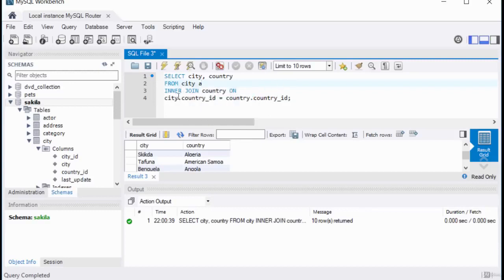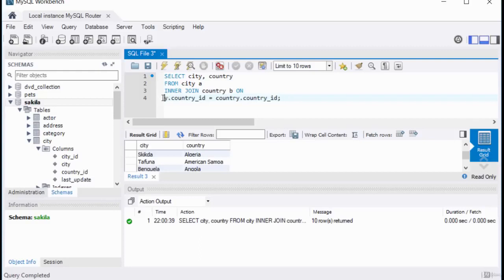So when I'm doing inner join, okay, so I'll do country, and then I'll specify another alias, which will be B.